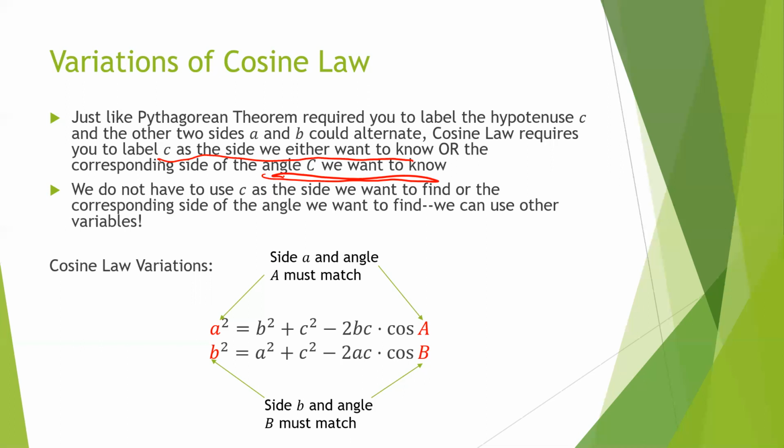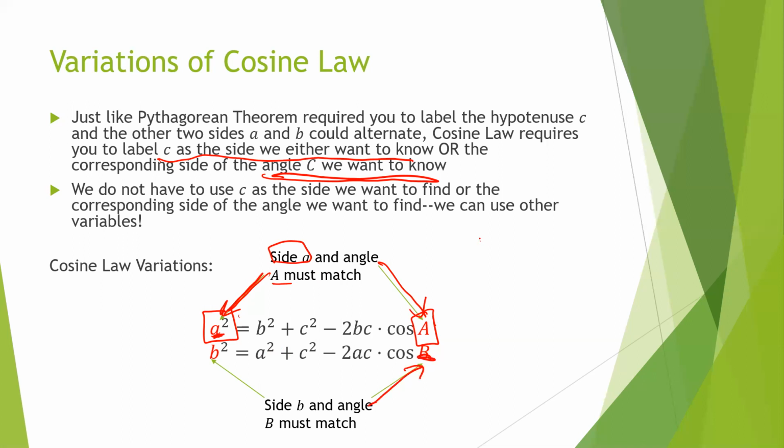I just want to make sure you understand this: we don't have to use side C as our main one. You could use different variables, that's fine as long as they match up with each other. There are different variations of cosine law, and I hope this doesn't throw you off. Sometimes in the book they might use a squared is equal to b squared plus c squared minus 2bc cos A. Notice this is the exact same formula. The only difference is that I still have to make sure side a, at the very beginning of the formula, matches up with the angle at the end of the formula, which is big A. Likewise, I could rewrite this as little b squared is equal to a squared plus c squared minus 2ac cos B, and again, capital B represents the angle.